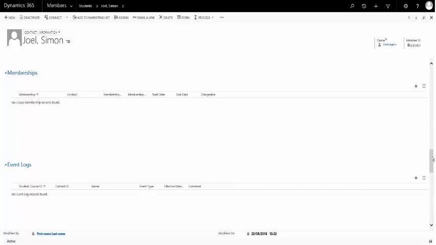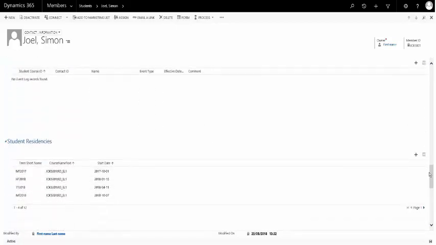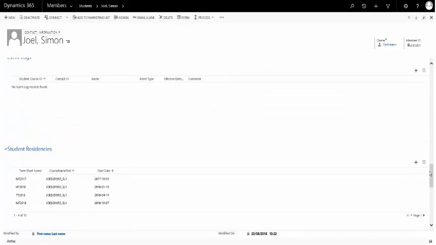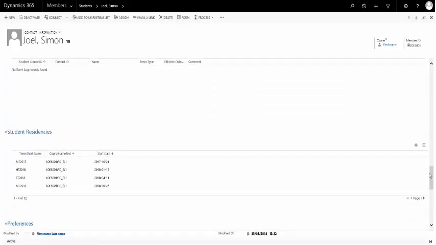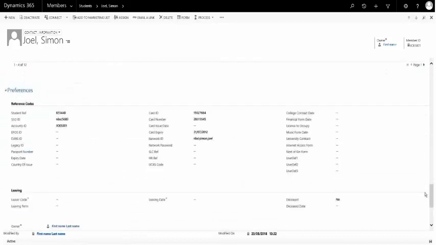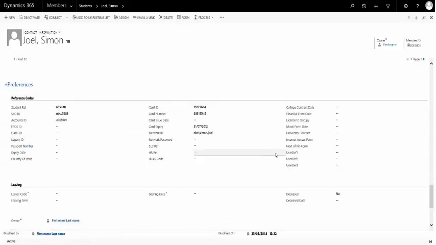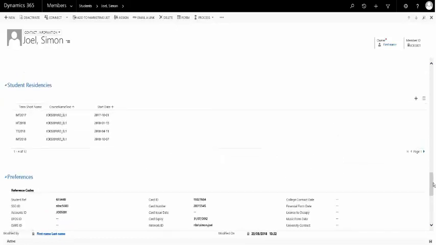Okay, brilliant. You can hold logs against the events, against their student courses as well. So yep, you can log those. You can also see there a list of his student residencies, just a little bit further up, and the start dates on those.